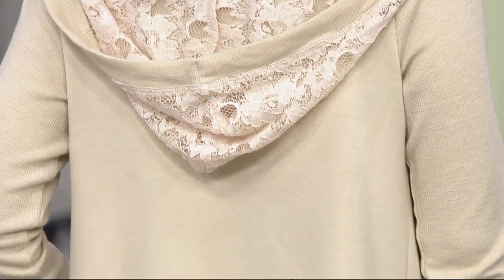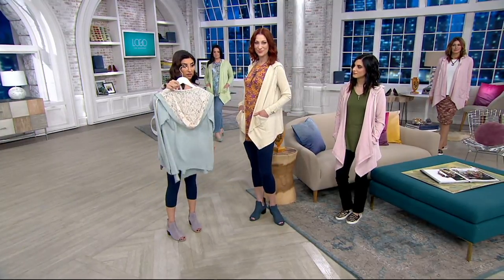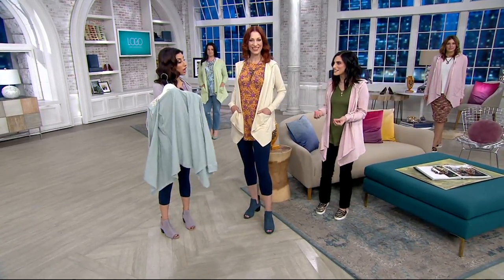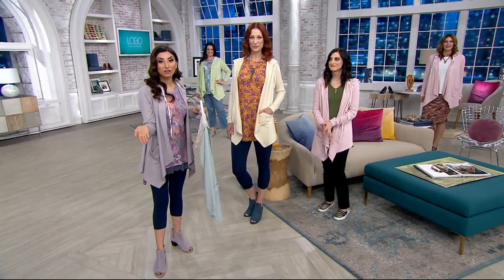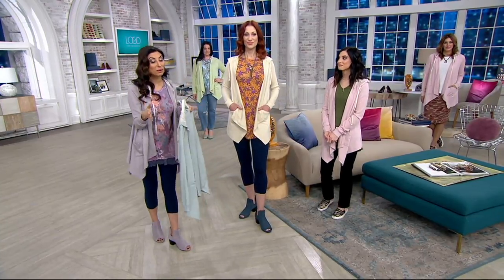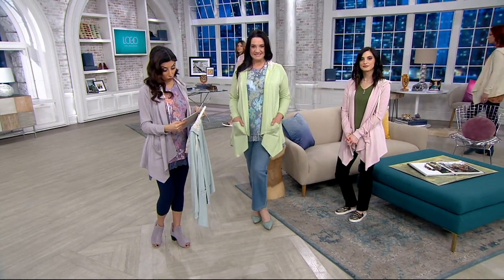I have an update now in colors: it is the last chance for you to get the blue mist. We still have extra small and small, but we have one dozen in each size and then the blue mist will be gone. It's really beautiful with the lace, and it's so different — have you ever seen a piece quite like this? It is unique. There are so many zip-up jackets that are just comfortable but boring, and yet you sacrifice the fashion — you don't have to sacrifice fashion in this case, but yet it's so effortless. You can throw this in the washing machine and you get it home at a great price point. This easy pay is expiring, going away end of the day. $10 and change.